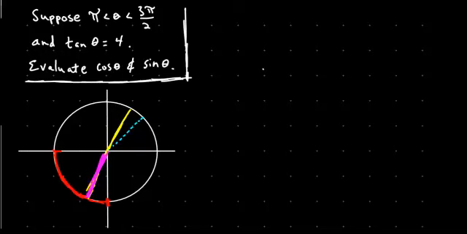We want to find the sine and the cosine. Clearly here, the sine is going to be negative, because it's down, and the cosine is going to be negative. That lets us know right off the bat we're looking for negative values for sine and cosine. That is, we go over a negative x and down y, so both of those are going to be negative. Sine theta is going to be negative and cosine theta is going to be negative.